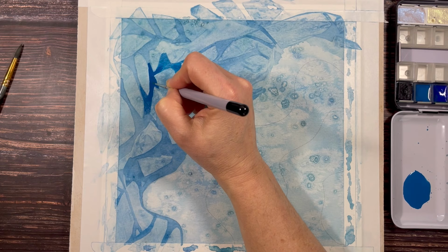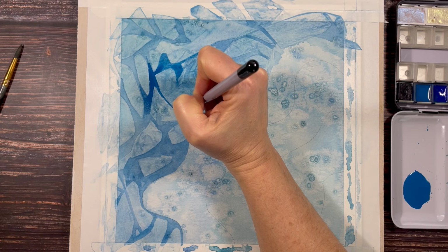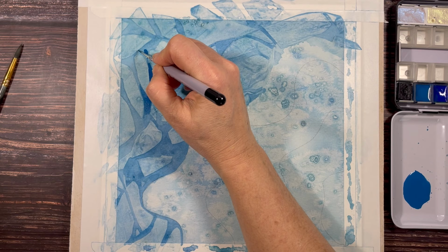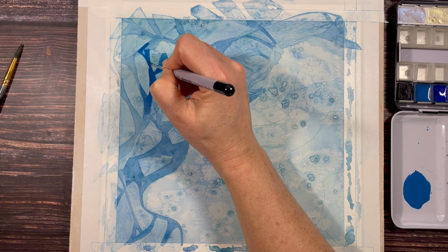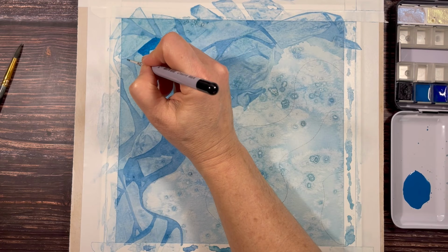Now, once I've added the lighter wash and I feel really good about that lighter wash, it's often the case that I'll come back in with a little bit more pigment and I'll darken those lines. And in this case, that's exactly what happened. I gave it a first go, really liked what I saw, but felt like I needed to darken the lines because I want there to be enough contrast that my shapes that are in the painting are going to start showing up more. And they can't do that really if I don't darken the lines.